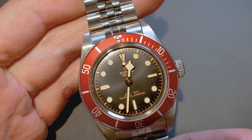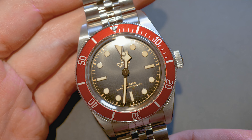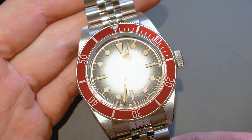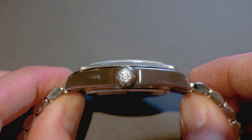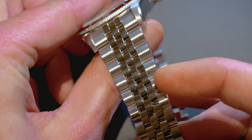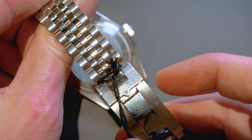There is also a new Black Bay 41. Not only is it now METAS certified, the dimensions changed as well. It's been made a little bit slimmer, because that was the main point of critique for the old one — it was too thick, the famous slab-sided case. So it's become a lot thinner, and they also put a Jubilee bracelet on it, executed very well, with the T-fit clasp and micro-adjustment system.